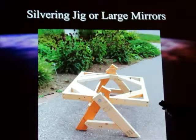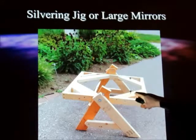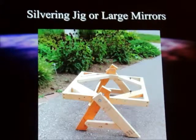So what I've designed here is a jig so that the mirror sits on top of this thing and rests against those rubberized posts horizontally. I can spray the tin on there, leave it for 30 seconds, and I can tip it. And it goes into a small kitty bathtub that I use to collect all this stuff. I rinse it off in almost a vertical position to get it all clean. I don't even touch it. After the scrubbing, I'm not touching it anymore.